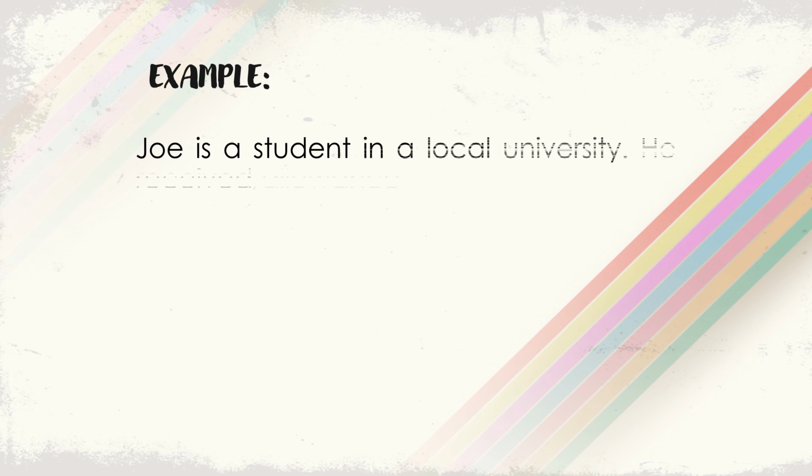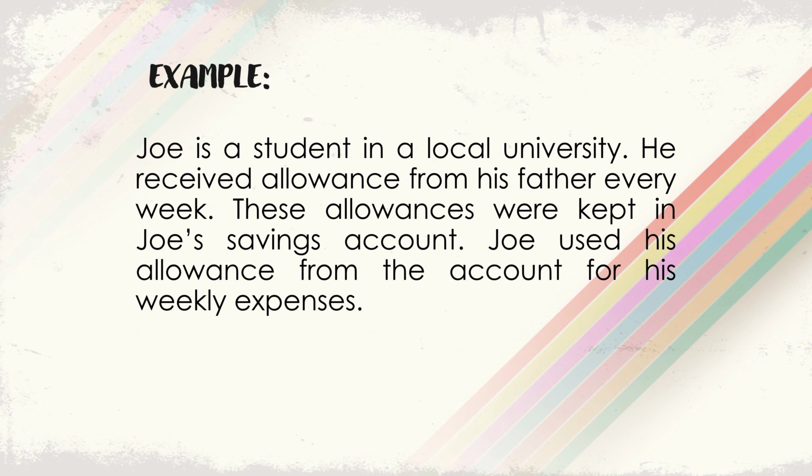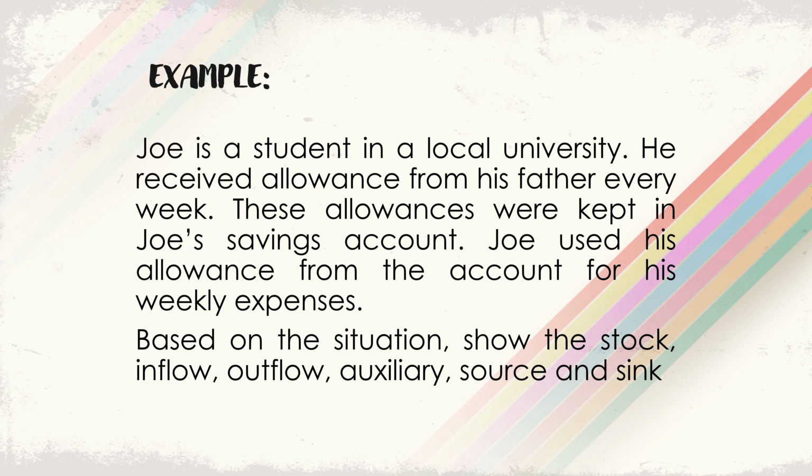So let's take a look at one example. Joe is a student in a local university, so he receives an allowance from his father every week. These allowances are kept in Joe's savings account. Joe uses his allowance from the account for his weekly expenses. So now, based on the situation, show the stock, inflow, outflow, auxiliary, source, and sink.